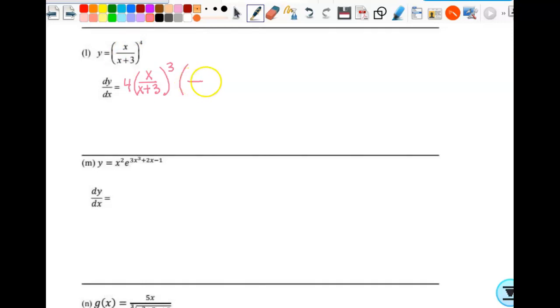Okay. So we know we're going to have a fraction. So quotient rule says I do the derivative of the first one, so that's just 1. I'm going to write it down even though it's a 1 so I don't get lost in anything, times the second one, x plus 3. Then what comes next? Plus or minus? Minus the first, which is x, times the derivative of the second, or the denominator, which is 1, all over what? X plus 3 squared. Okay, so make sure you understand where everything came from.